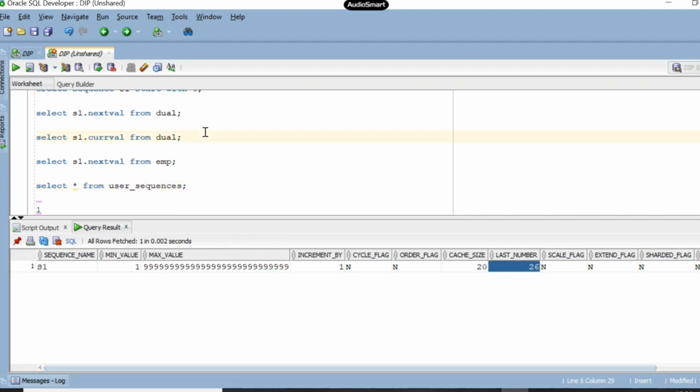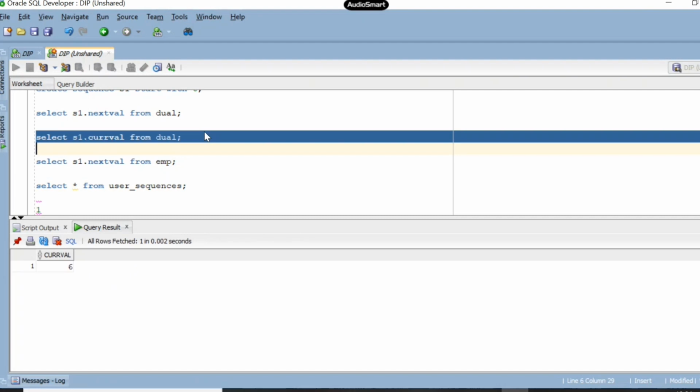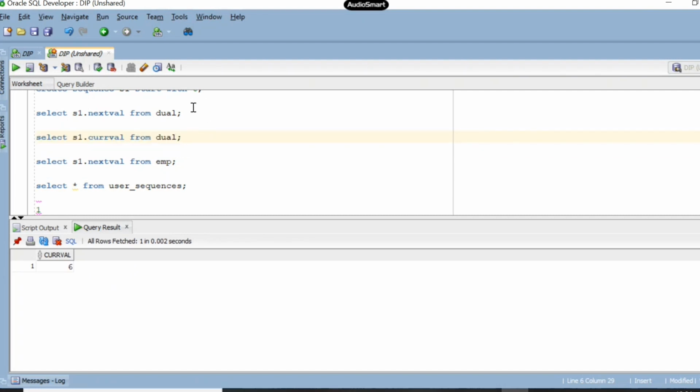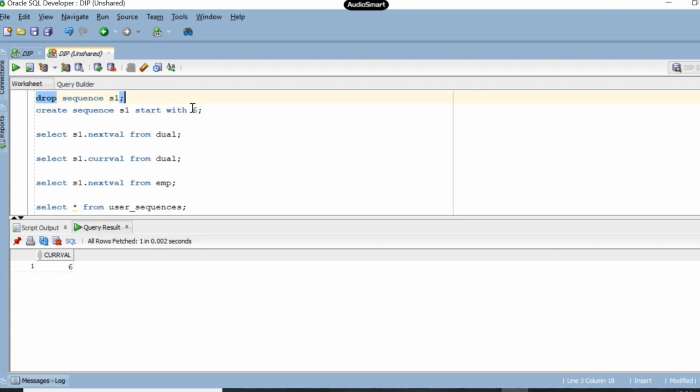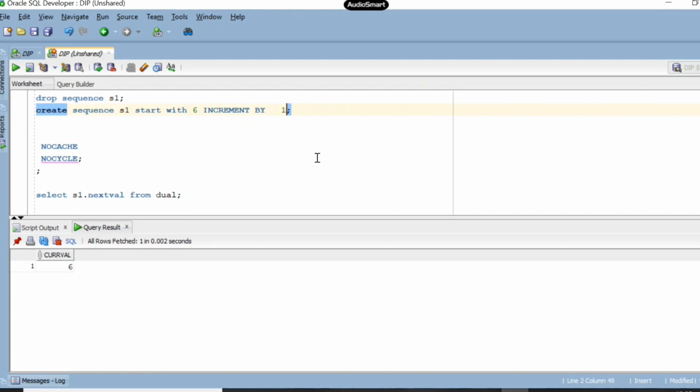Yes. Now you can check cur val. Then we have increment by. By default it has 1.